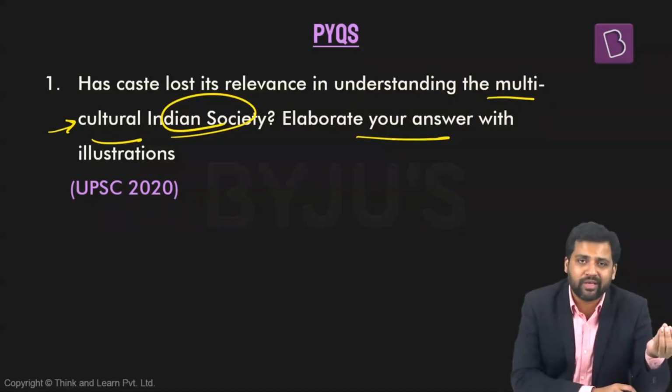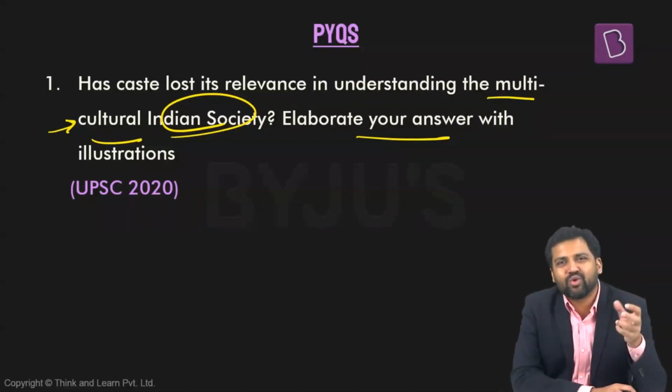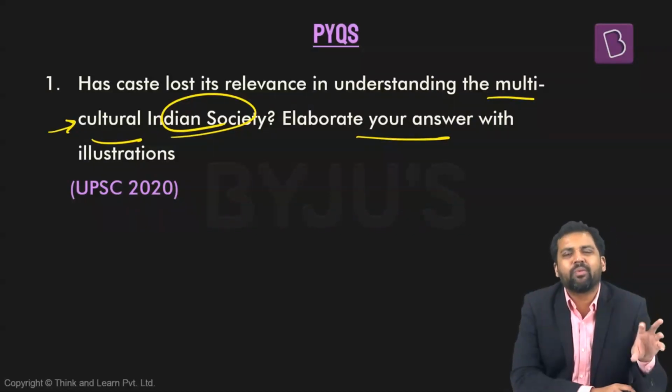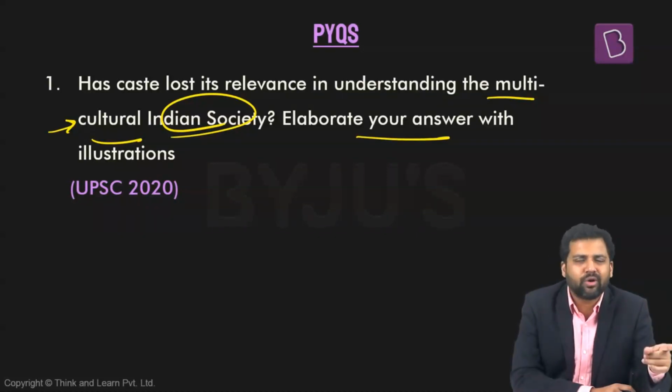If you have to understand society, you cannot do away with caste. You cannot ignore caste. But when you're Indian, you can also talk about how the role of caste has gone down. For example, when it comes to politics, it's not that people only from a particular caste are allowed to be in politics. When it comes to occupation, or different kinds of goods and services, it's not that only when you belong to a particular caste you can produce those goods and services. That has also gone down.